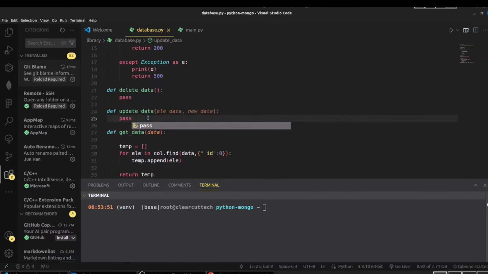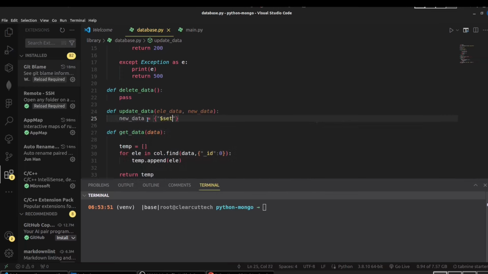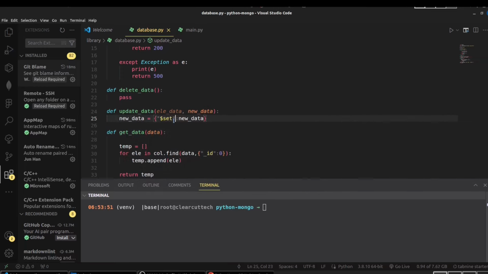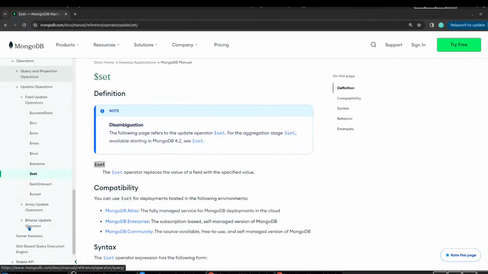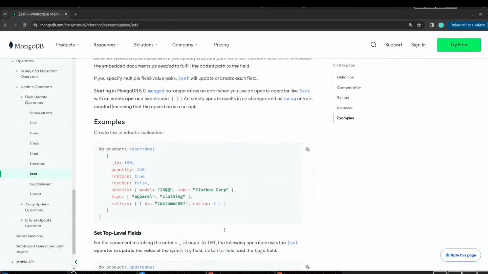Before calling the function, we change the new data like this: new data equal to set new data. Actually, you have the SQL language in MySQL, right? Same like this, MongoDB has a set of operators, similar to a language. You can directly manipulate with MongoDB.